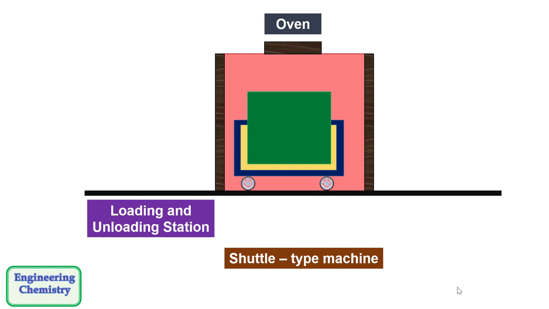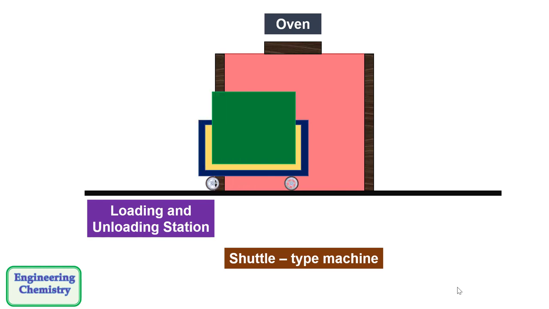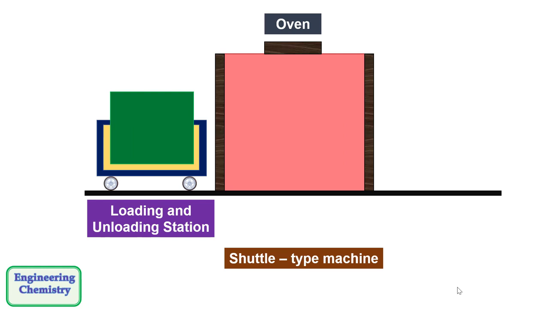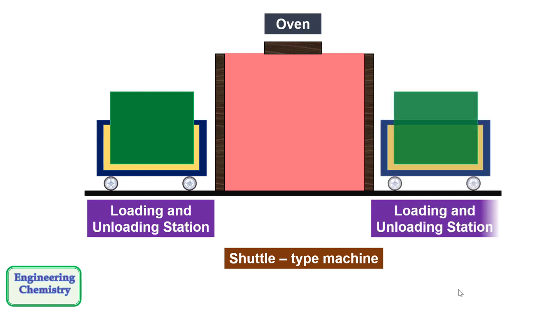After the heating cycle is completed, the mold is moved into the cooling station which is not enclosed. During this cooling time, another bed with a mold is used. In this way, there are two stations, station 1 and station 2 which are used alternatively.